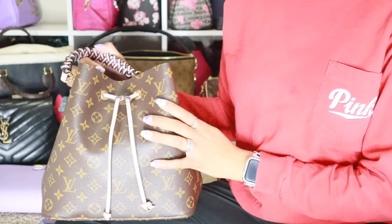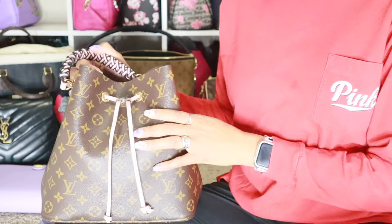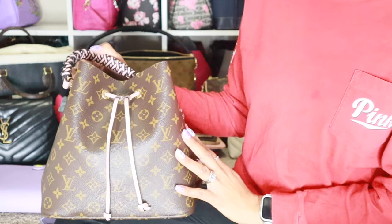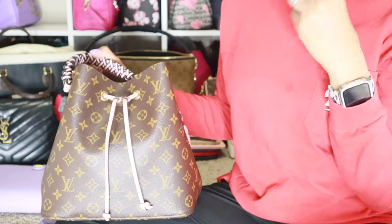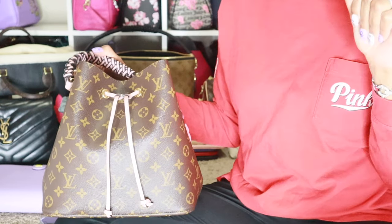I'm going to show you guys what's in my bag — my Neo Noe. I have not carried this little beauty in a little while, so I figured it was time to give her some love. I did pull her off the shelf a couple days ago and move into her. If you hear noises in the background, I'm sorry. Hubby's watching TV, Maddie fell asleep on the couch, and I'm doing laundry, so the dryer is going. Hopefully you can hear me loud and clear and we can get this what's in my bag going.